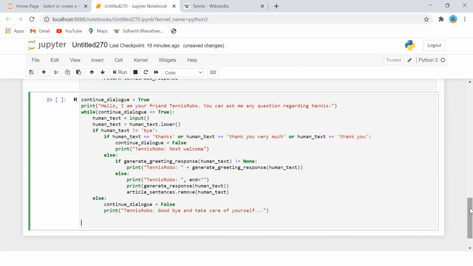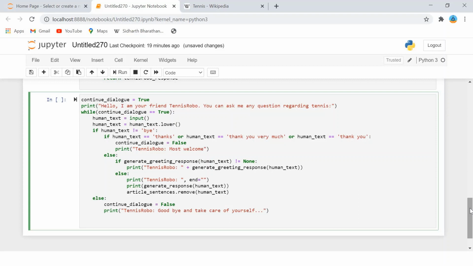You can see in the code. If the user enters the word bye, the continue_dialog is set to false and a goodbye message is printed to the user. On the other hand, if the input text is not equal to bye, it is checked if the input contains words like thanks, thank you, etc. If such words are found, a reply "most welcome" is generated.